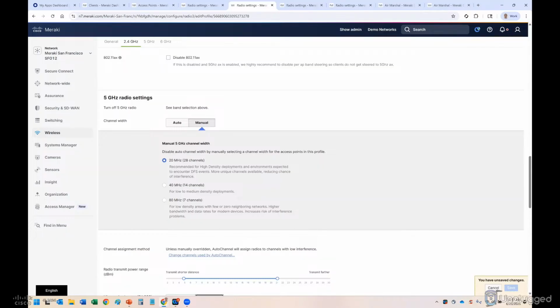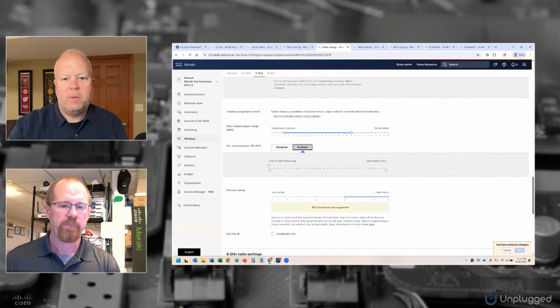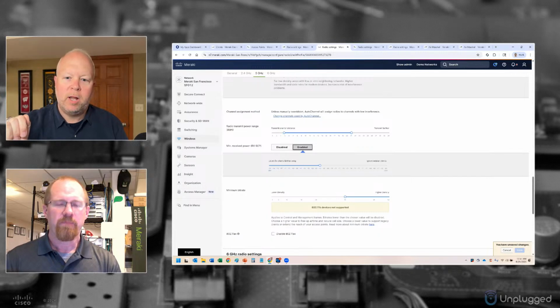So correct me if I'm wrong here, but I think it's been a little while since we've talked about RxSOP on the show, but essentially that threshold is a cutoff where the AP is going to treat anything below that threshold as noise, and it's not going to wait for it. It's just going to go on with its merry way. So that's where it gets dangerous. If you tweak that threshold too much, basically you can create a drop off where clients are essentially treated as noise, and it's not decoding that Wi-Fi traffic, right?